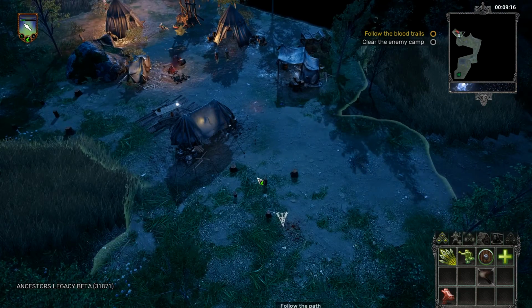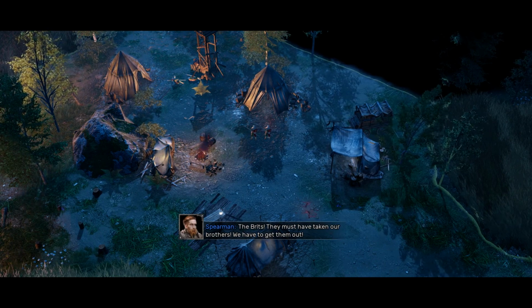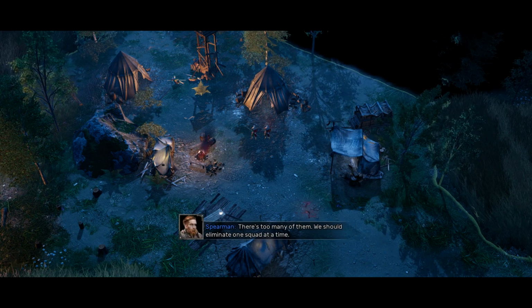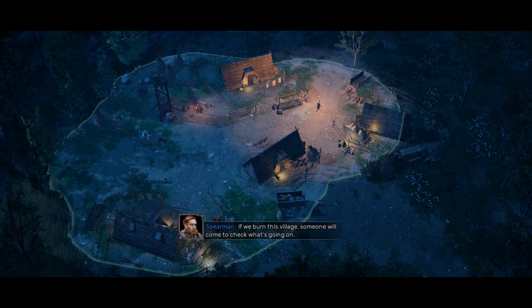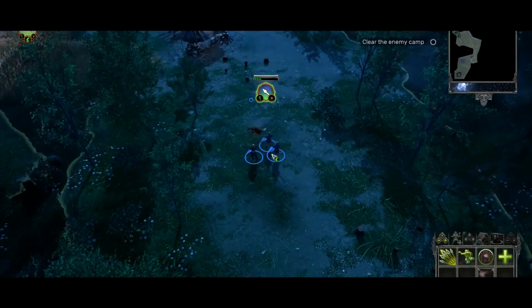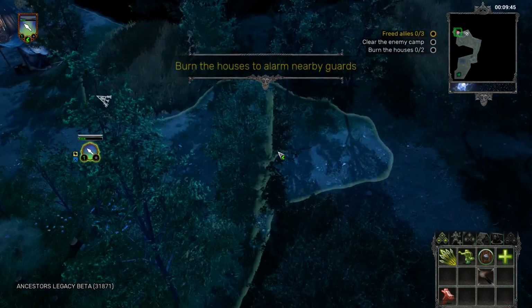We've got eyes on the enemy. Oh, okay. Taken our brothers. We have to get them out. There's too many of them. We should eliminate one squad at a time. If we burn this village, someone will come to check what's going on. Okay. Liberate allied squads. I'm on it.